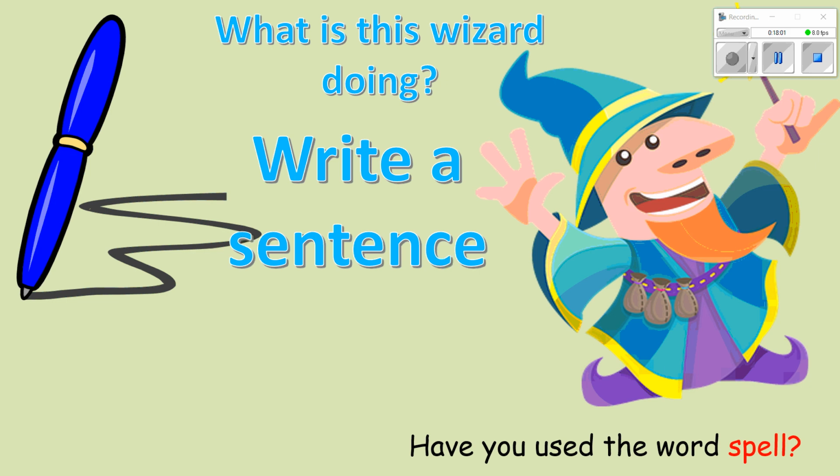So the sentence I'm going to give you then, I'm going to tell you the sentence, we're going to say it together, we're going to clap the sentence and then count how many words are in the sentence. Okay. So the wizard cast a spell. The wizard cast a spell.